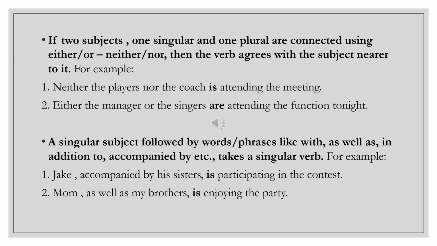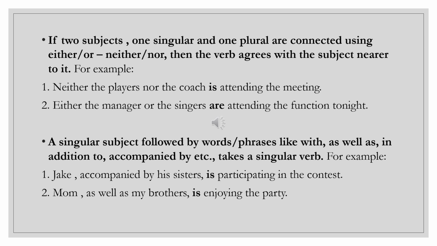Now, in the second example, either the manager or the singers are attending the function tonight. Here again, manager is singular, singers plural, and as singers is the subject closest to the verb are, we are using plural. If it was the reverse, like in the first example, then here also the verb would have been is. So the point to remember is that always consider the subject closest to the verb.